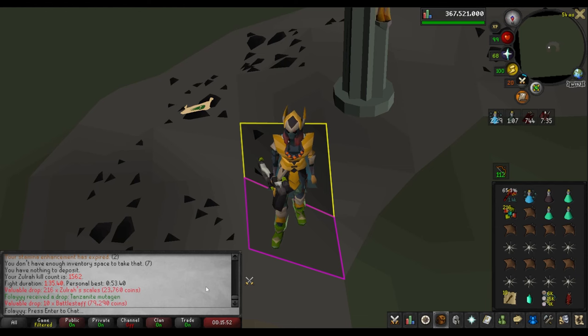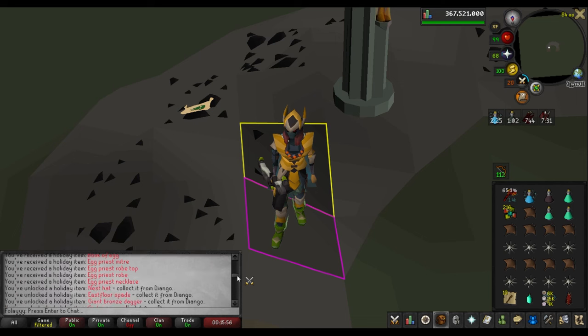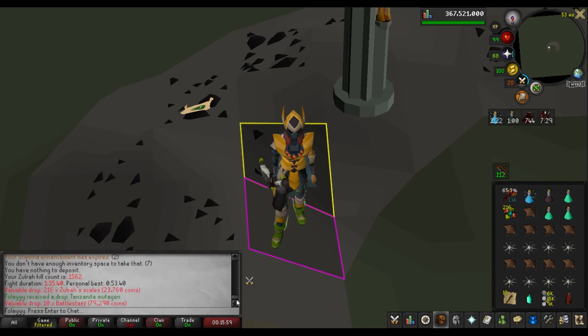And this is actually the first kill of the day. As you can see, I've been logged in for 15 minutes. I logged in, did the Easter event, and then I geared up to do one fucking kill, and now I'm done with Zulrah for now. Like, holy shit.